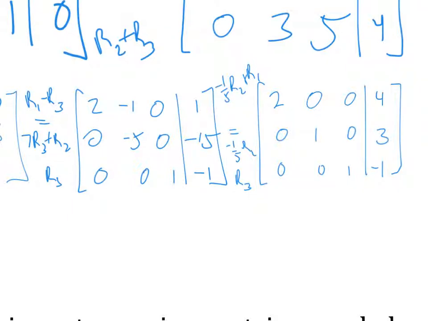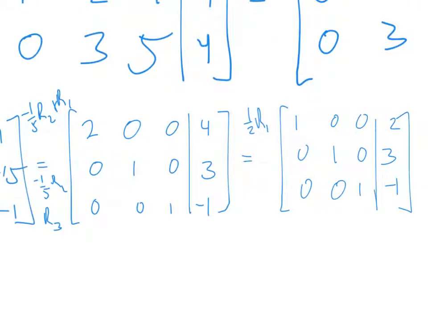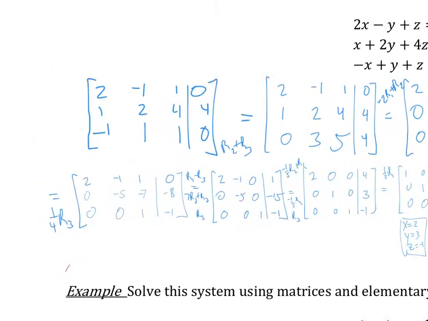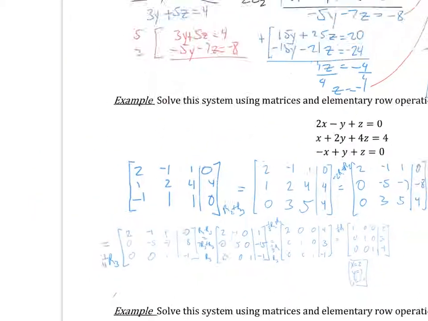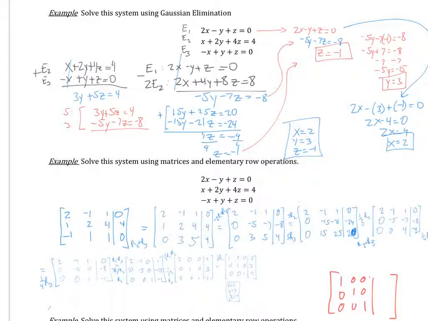We're almost done. Let's divide the top by 2 and we're done. And now we've solved our 3-variable system with matrices. So we have x is 2, y is 3, z is negative 1. Okay? Once again, these last 3 steps we can do as we did, or from this point right here, we could go ahead and just rewrite these in terms of these equations and then just solve using substitution. That's called back substitution. So either way works fine. Okay, but there you go.